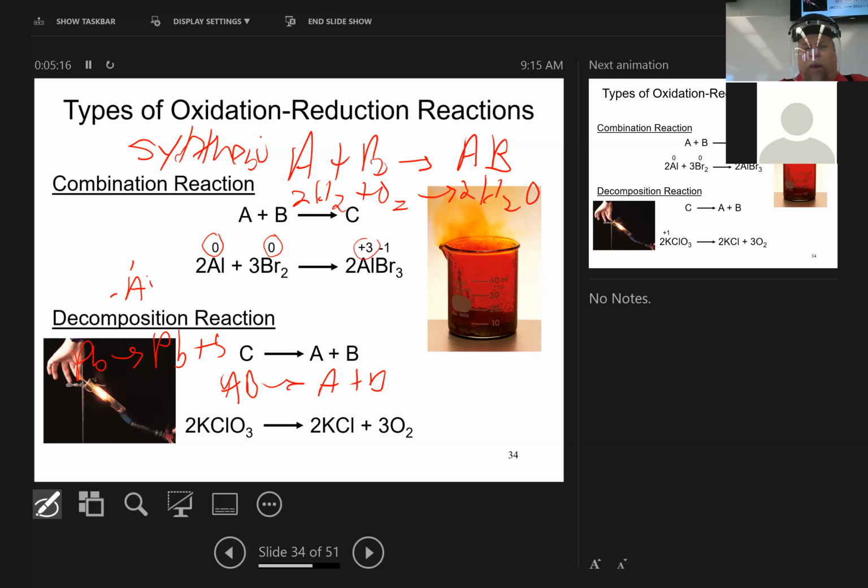This is what aluminum looks like with 3 extra electrons around it in the outer shell, okay? When you lose them, it goes to aluminum +3 with no extra electrons in the outer shell. That's discussed in chapter 5 and 6. But right now, we're just talking about oxidation numbers, and that's how it's defined. But it'll become clear when I get to that in the chapter.